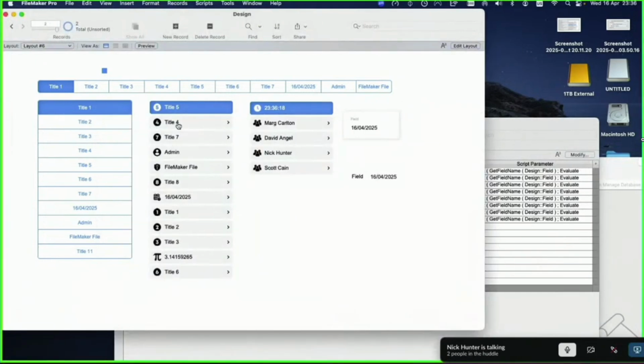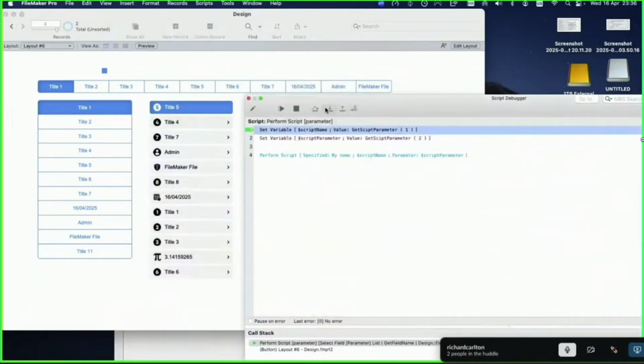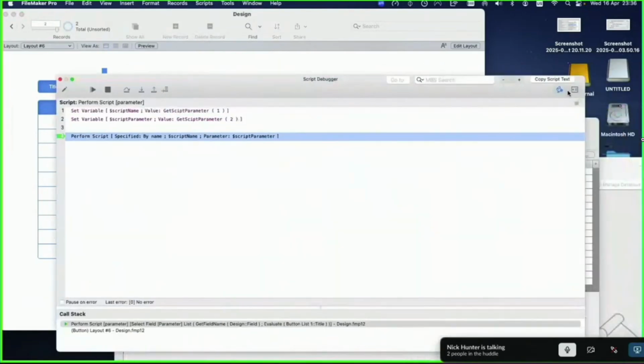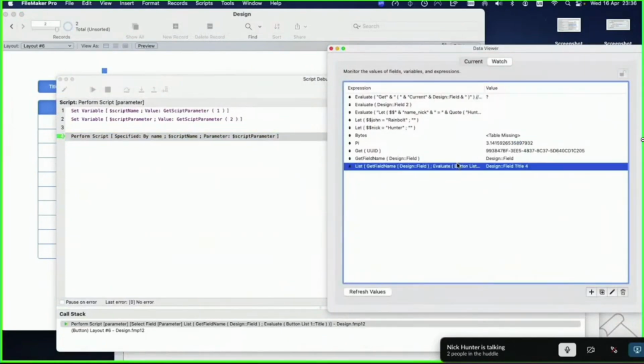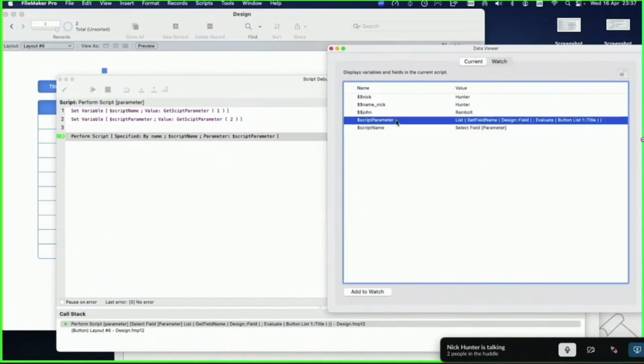Okay, here, the script name is correct, and the parameter, but it should be good.